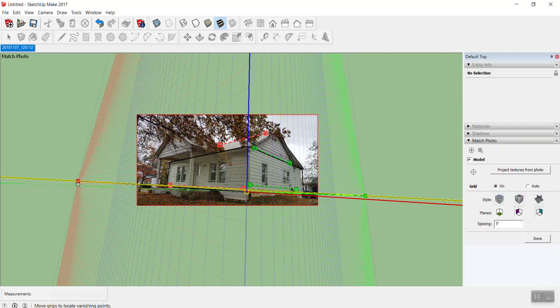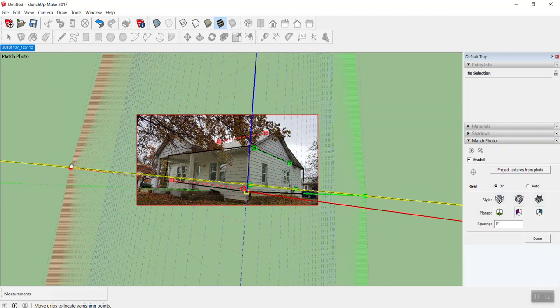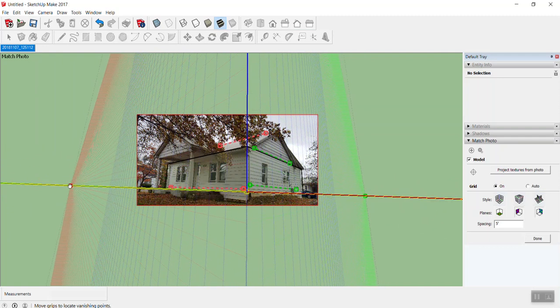So since I'm a little bit long on the back here, I'm going to move my red vanishing point out a little bit. And you see it actually moves my red lines as well. So keep an eye on those.